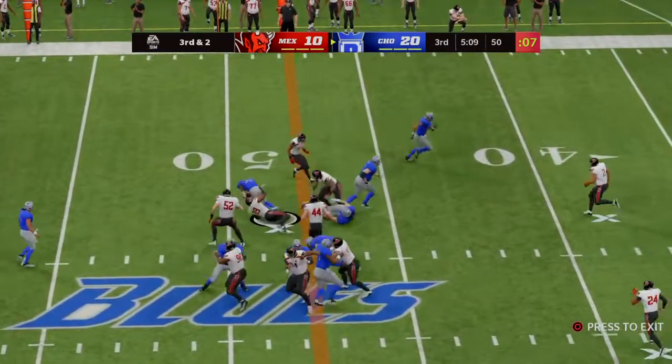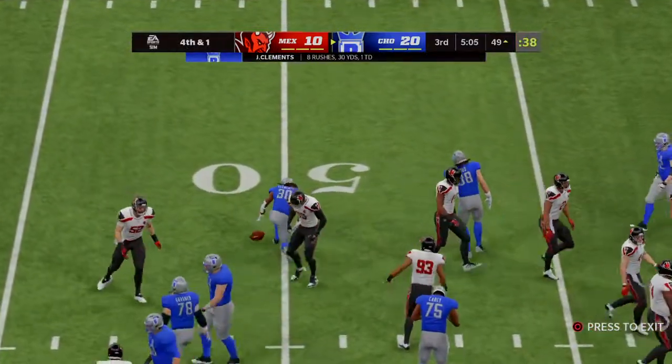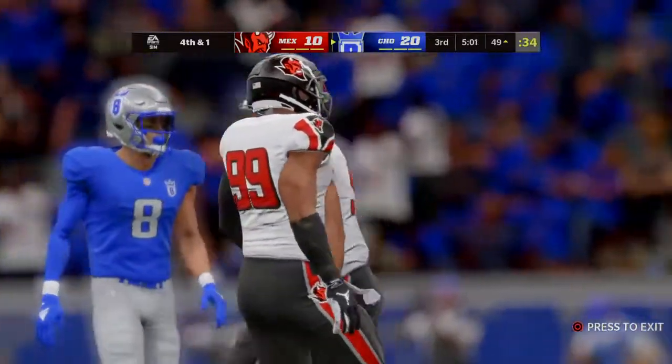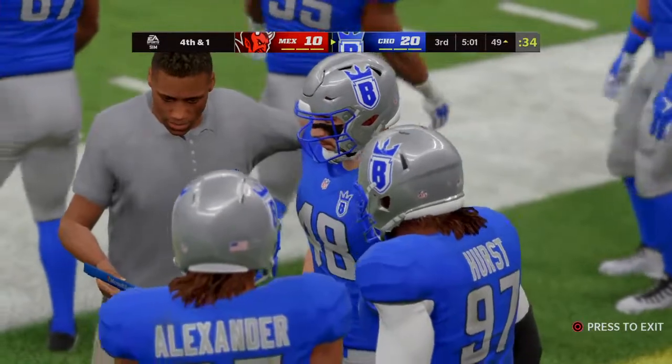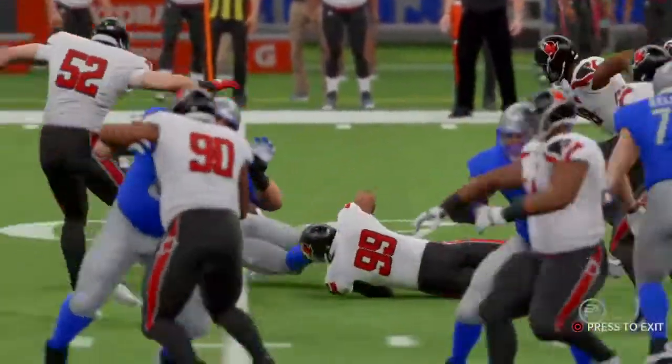Now a handoff here to his running back. And they're going to mark him down short, maybe by about a yard, if that. He needed 2, he got 1, and that's going to leave him with 4th down at a yard. Well, they picked up a portion of it, but not all that they needed. Now that leads to a decision on 4th and 1. Let's see what they decide to do.